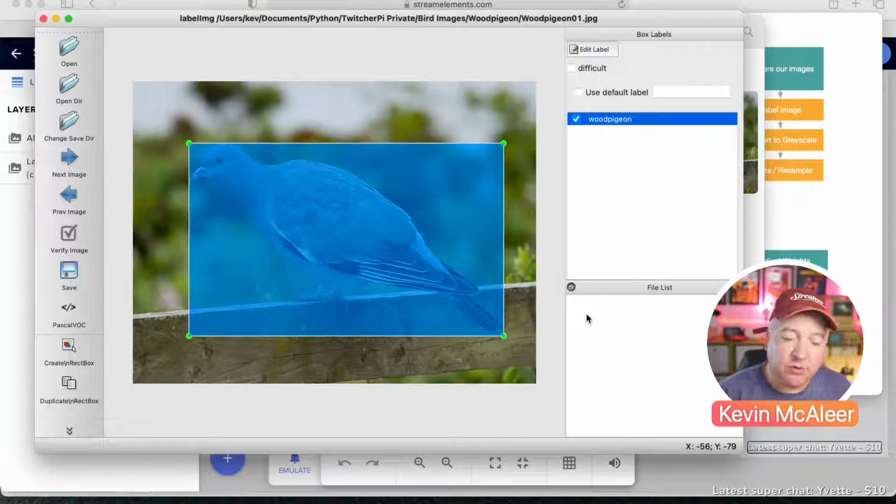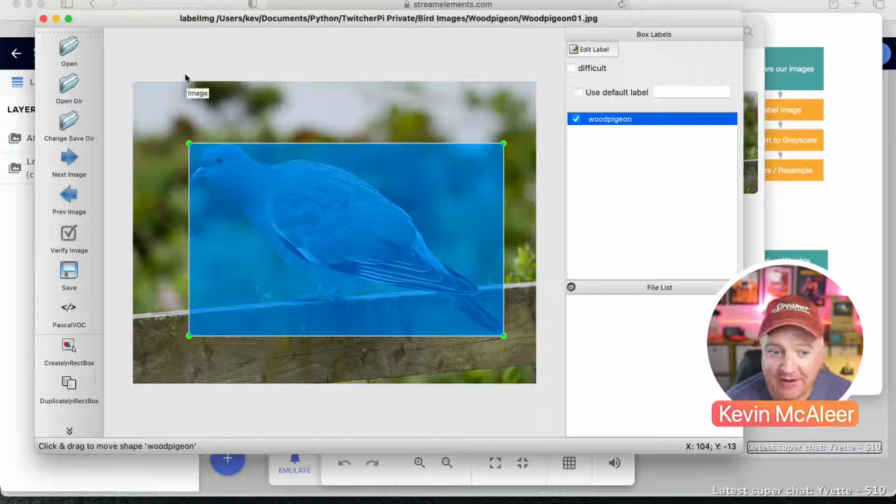And we'll use another utility that will gather all those XML files and create a CSV file, and then that CSV file will be read into TensorFlow as the image array and the classification, as the labels of each of those. So that's very tedious. It took me an entire weekend to download 1,000 pictures, 10 of each bird, 100 of each of the 10 birds that I decided to classify. And I then had to spend another couple of days just dragging rectangles. Some images have multiple birds in them, and I have to classify each of them. So that's what we mean by preparing it.